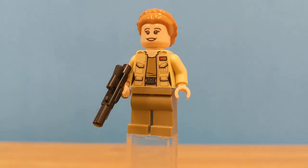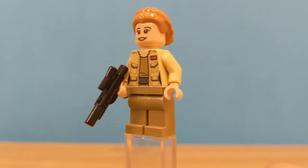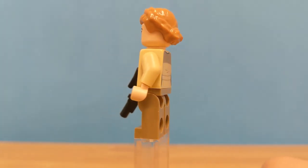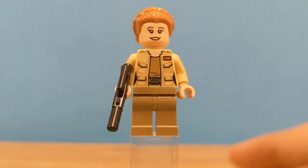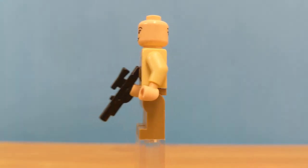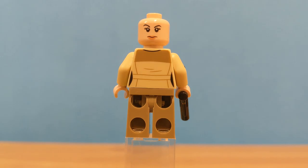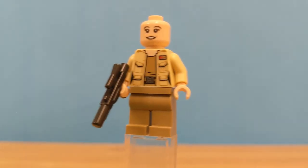And his helmet has rockets and stuff, and a belt on the back — just shirt detail. She has her weapon, and her hair reminds me of Leia Organa from Star Wars. She has two faces: her first face is just happy, and her second face is angry, which I wish they could have put on the pilot because that would have been pretty cool.